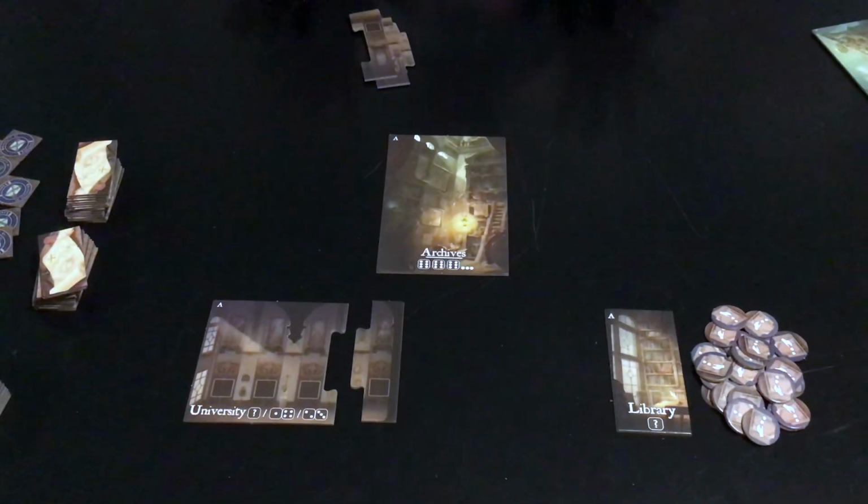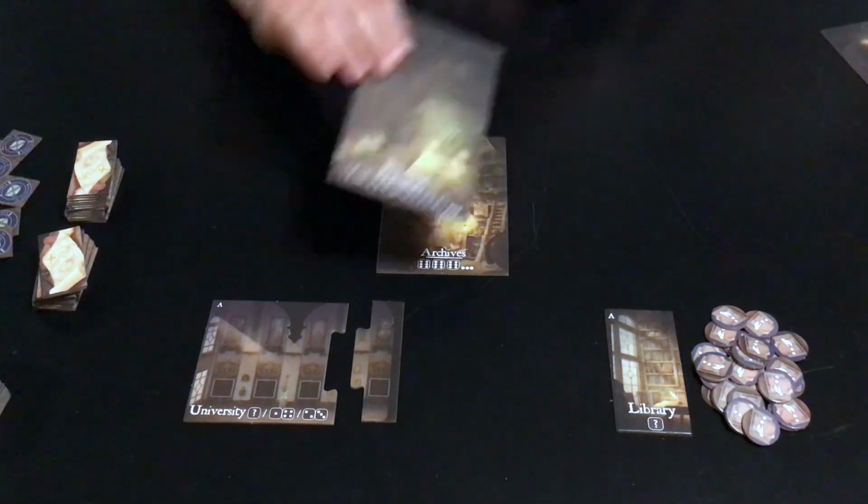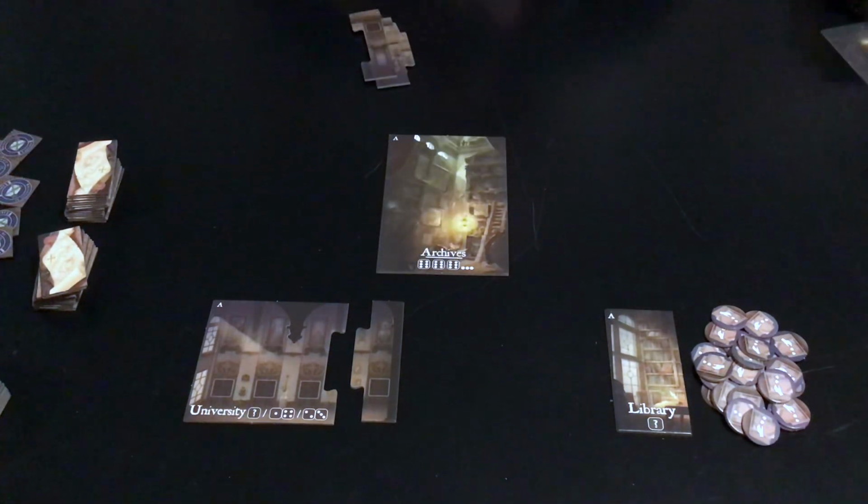Now we will be setting up Order of the Gilded Compass the same way as the original Alea Iacta Est game was set up. Order of the Gilded Compass comes with a variety of buildings. One of that set of buildings is the same set of buildings that's in Alea Iacta Est. So if I teach you this set of buildings, you learn both games.